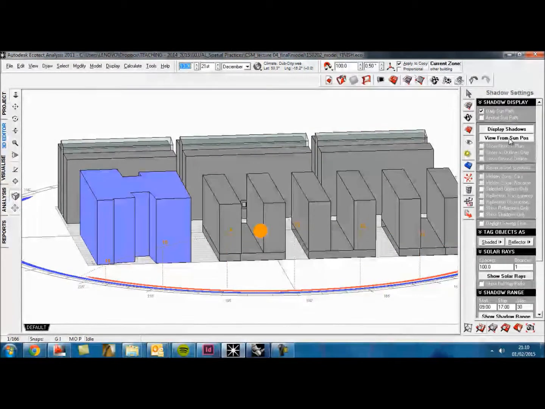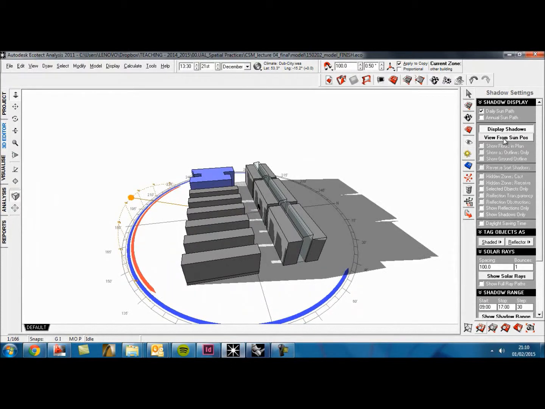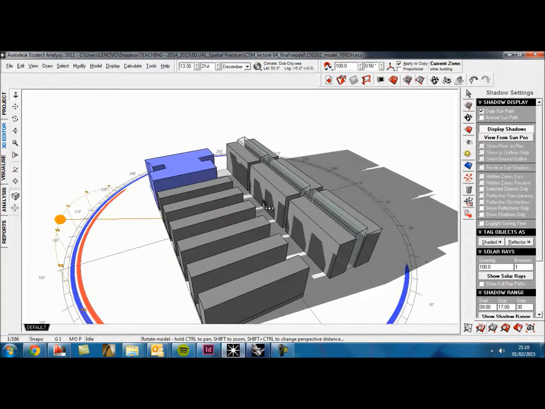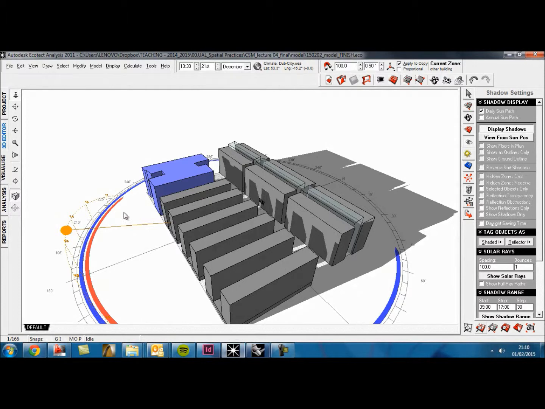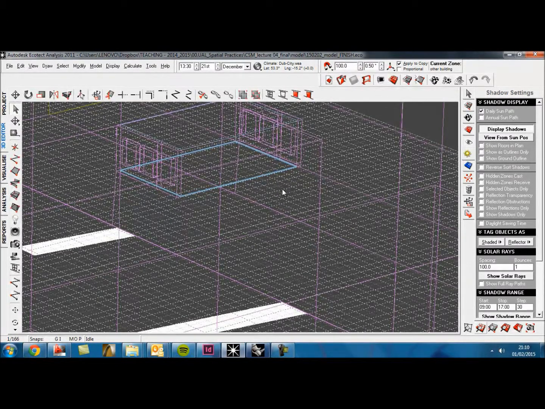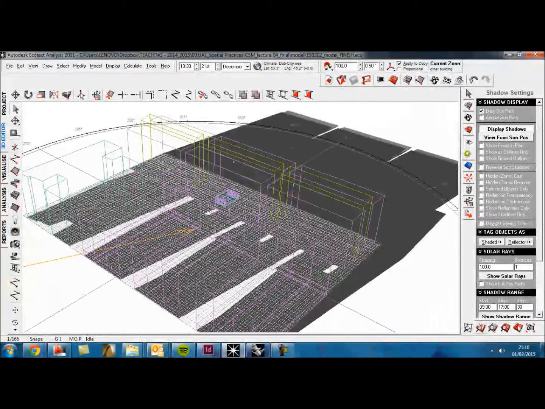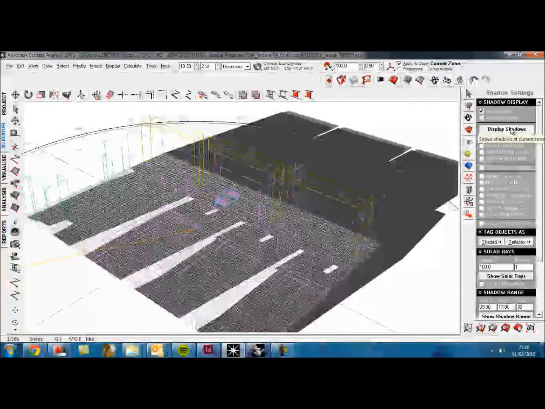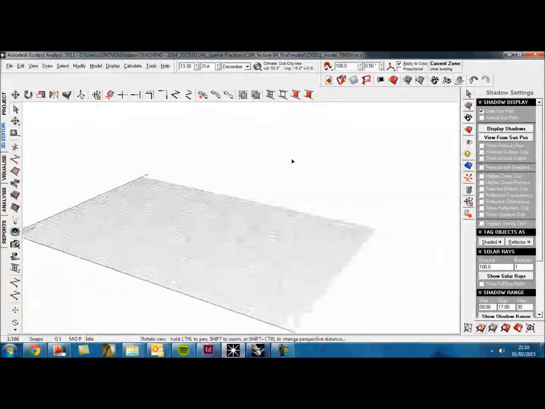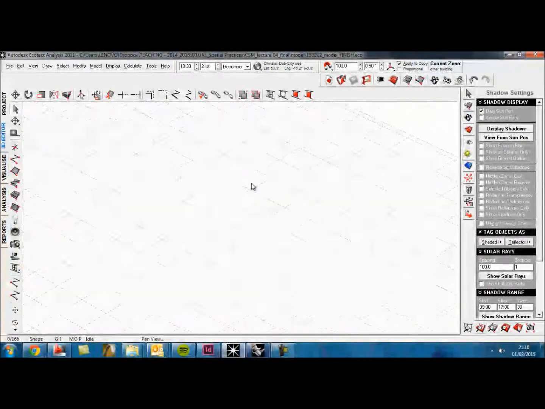The better way in which we do it, when I've unclicked that, so I'm back in perspective mode, is to actually understand the relationship between the sun and the window by looking at the window. So the way we do that is I'm going to go into 3D Editor for the first time. Now when I go into 3D Editor, things might look a bit crazy, but I'm going to zoom out and see what's going on. It's all a wireframe model, and I'm going to turn off the shadows so I can actually see what's going on. And I'm going to zoom back into one of these windows.